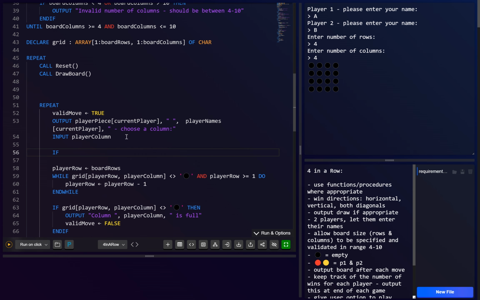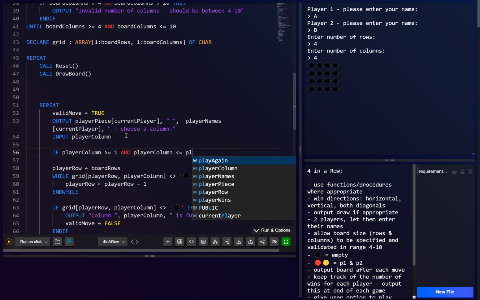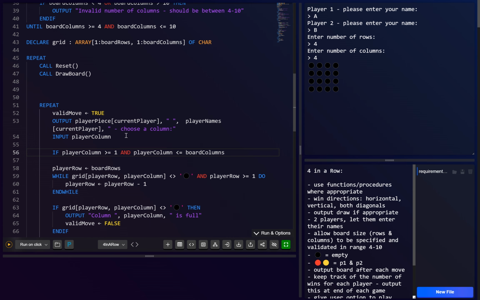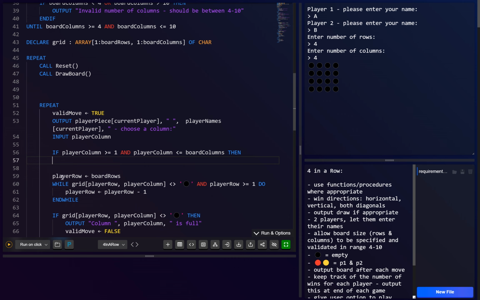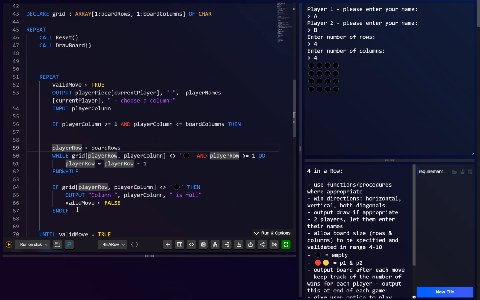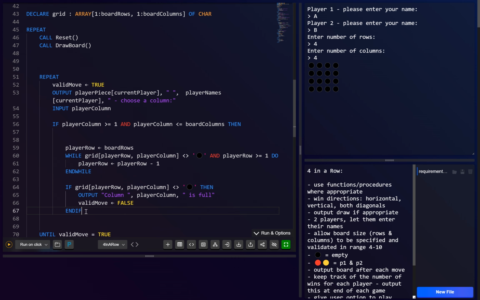Let's go if, and I'm going to check the valid condition. So if player column is greater than or equal to 1, and player column is less than or equal to the board column, then here is where we can search for the valid row. Let's have an else, and let's delete some of these new lines.